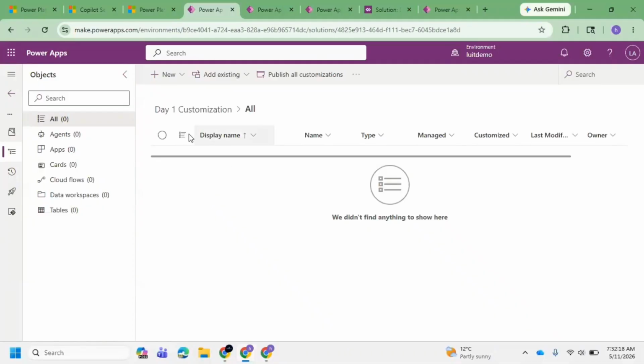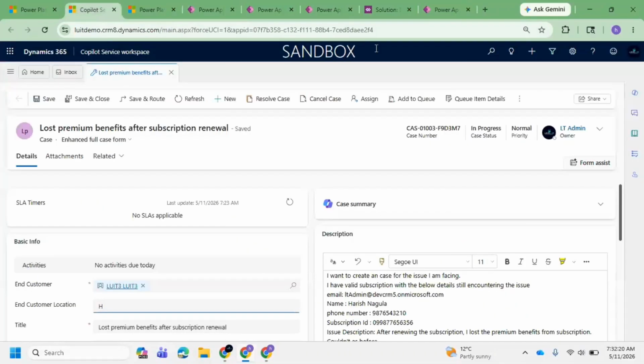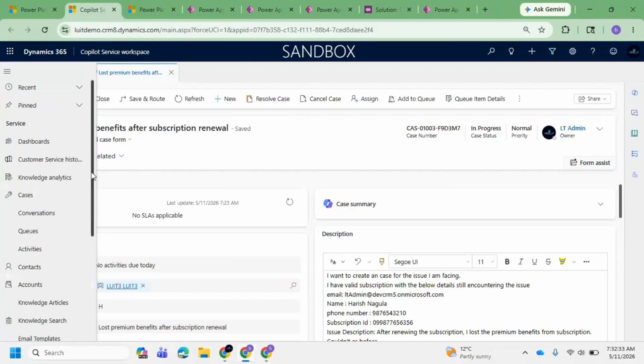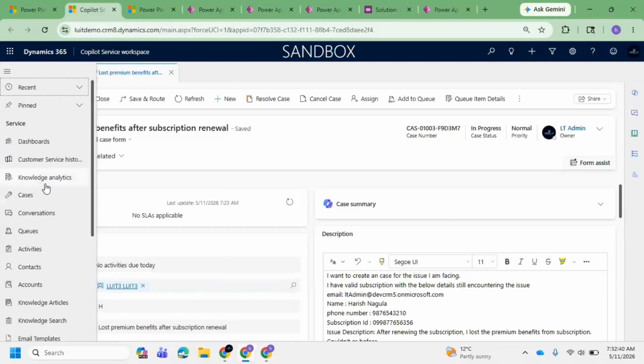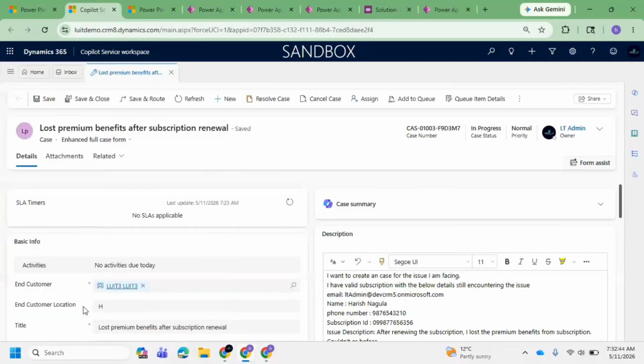Okay, now what's my goal today? Till now I was using an existing table, modifying existing columns or creating new columns, right? Now I want to create a new table, similar to case. Here you are using end customer location, right? I don't want to use plain text here.